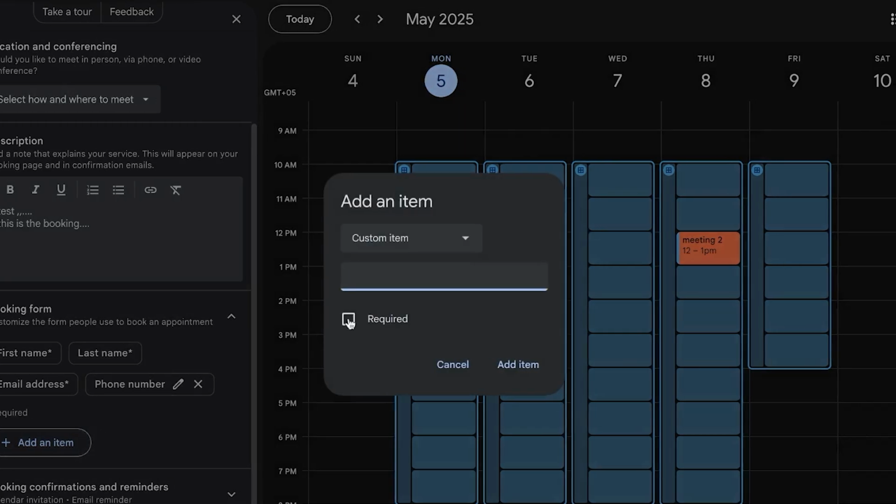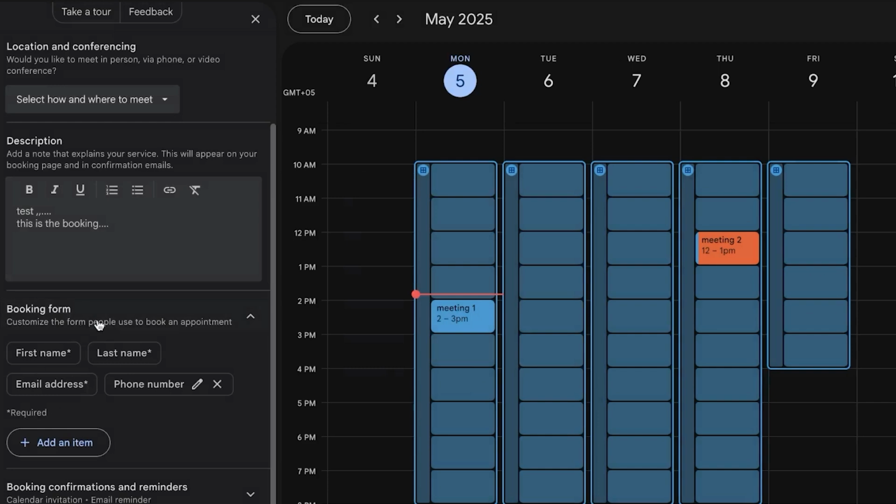If you wanted to create a custom item, let's say sometimes you will need a specific area, you want the address, you can also add it right here. If you want to add maybe an online platform, an app, maybe any kind of information that you need from people, any requirements, age requirement, you can add it right here. So you simply click on add item, and it's added here, and this is the booking form.